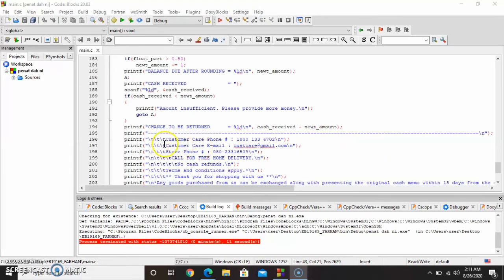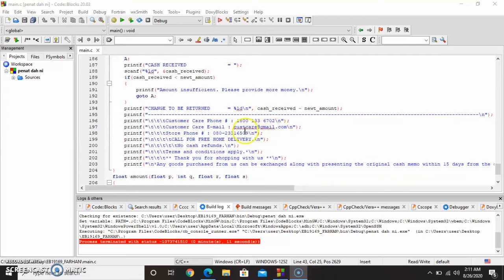And lastly, the information for the customer after they have made the payment.